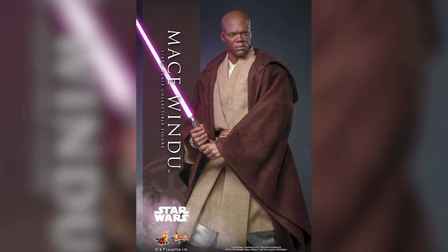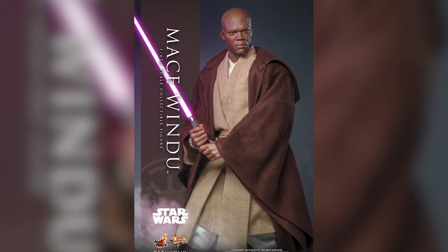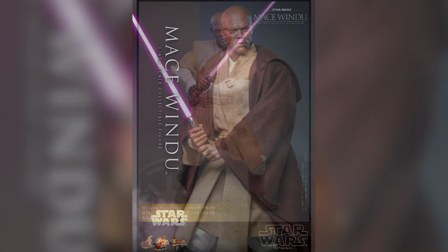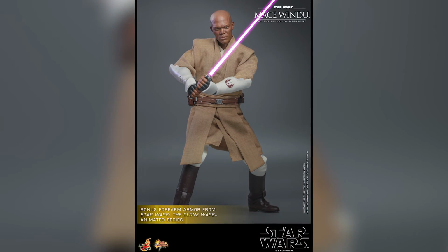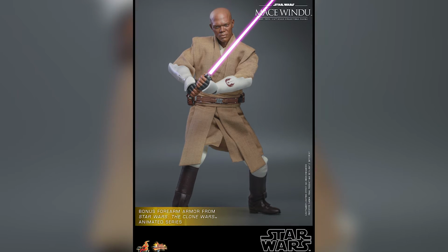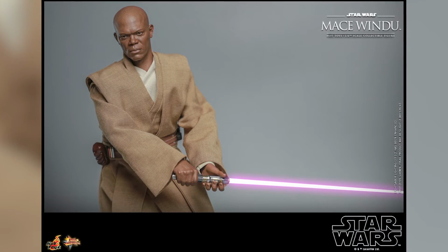It started with Mando and Boba and Book of Boba, and now they're trying to go back, and they're like 7 and 5 years old, and Mace Windu is one of them. They're playing Lego Star Wars as we speak, and they love Mace Windu. They love his purple lightsaber. So this is probably something that's on my radar. I'm probably gonna pick this up at some point.